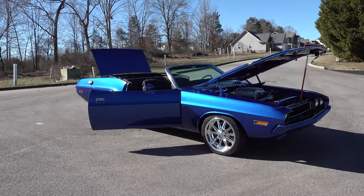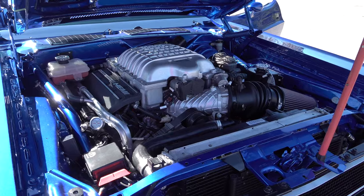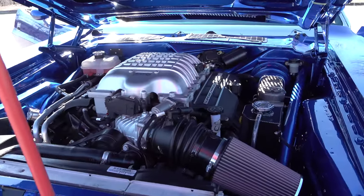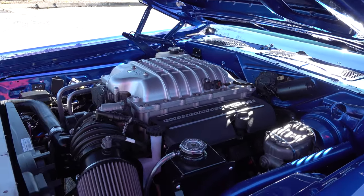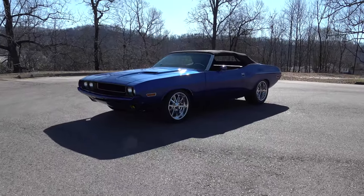I was watching a show the other night — their rear axles, one side of the rear axle is longer than the other side. There's a left and a right and they are different lengths because Mopar didn't put them up the center of the car for some reason. That makes it hard when you do a custom interior because everything has shifted to the passenger side. Do you have to make one seat narrower than the other?